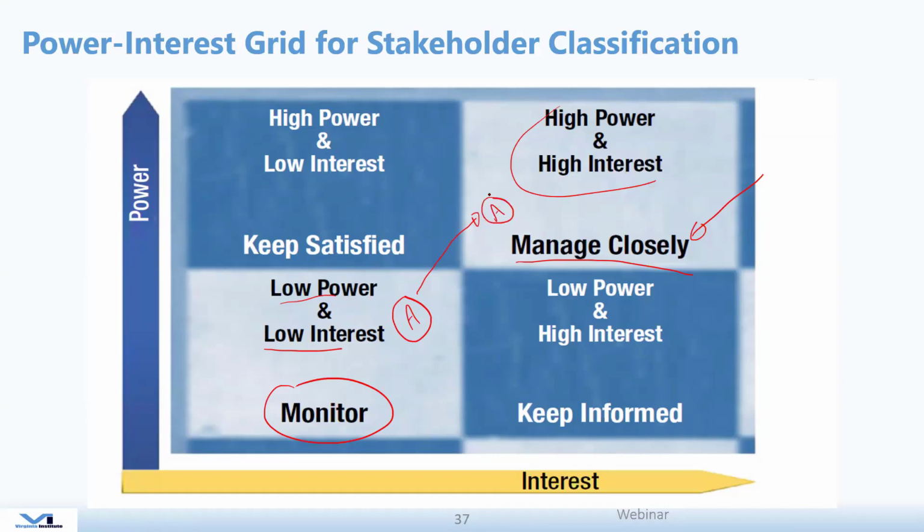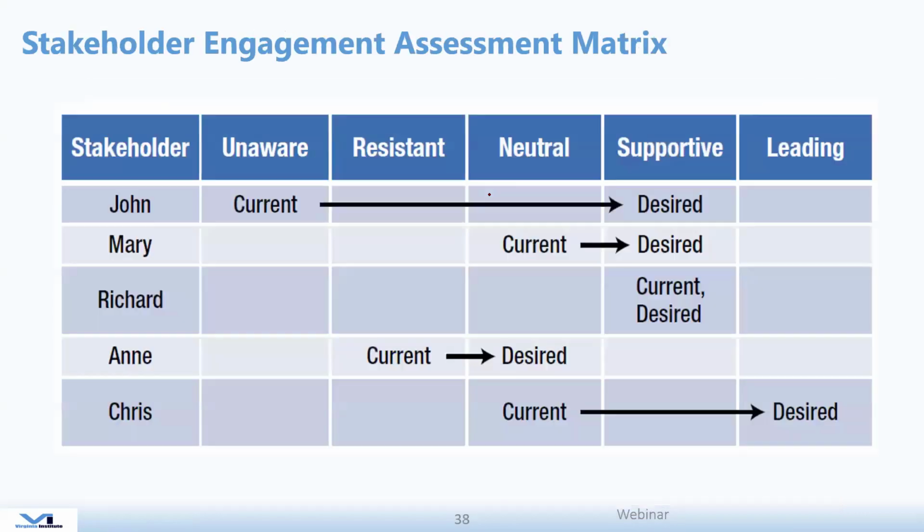So to engage with your stakeholders, to manage their expectations, you want to make sure that you understand their expectations by, again, depending on functions related to the right brain, and to get their support, you also need some skills and competencies related to the right brain. So this is what I was talking about. So if you want to engage your stakeholders, let's imagine that John, for example, currently is unaware of my project, but to succeed in my project, I need to move John from being unaware to supportive. So there is a gap.